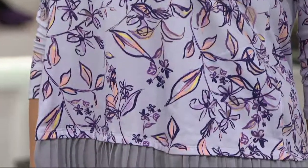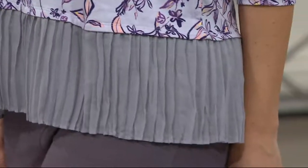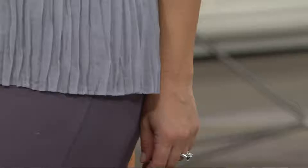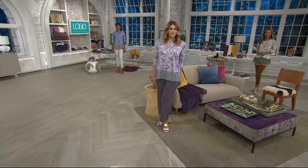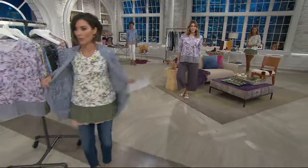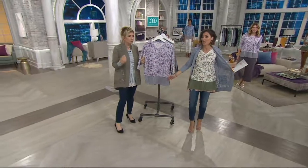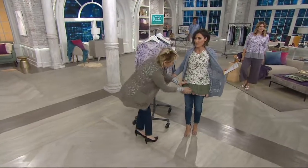I will say, petite girls, get ready to shop. There's a lot of shorter lengths. I love that you just said that, Amy. It's a great night for petites because everything's around 28, 28 and a half inches, except for the layering pieces. Fabulous to layer. Look at that. I'm a short girl, 5'2". 6 inches of the Shally Broomstick. Yes, I love it.